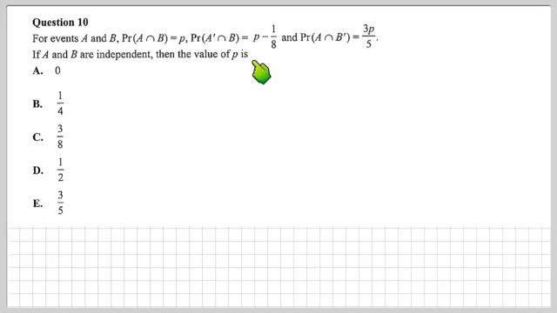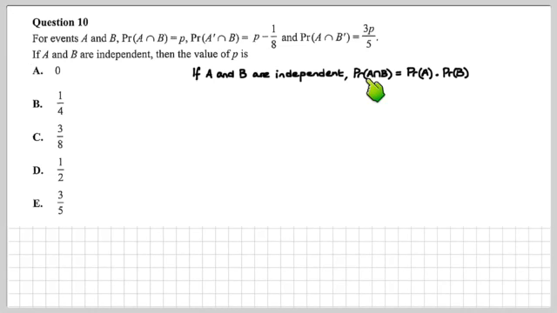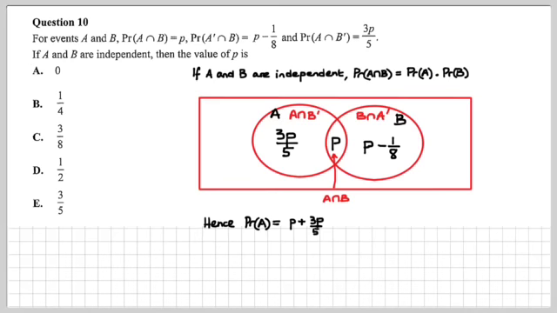Guys, to me this is definitely a Venn diagram or a Karnaugh map, whichever you prefer. Choose your poison. It's not really poison. I'm a Venn diagram man myself. I love visuals of everything. So first of all, we know that if A and B are independent, then the probability of A and B is P(A) times P(B). That's the special case of the multiplication rule for independence. Now come on, let's go with the Venn diagram. Now, let's see if it makes sense.